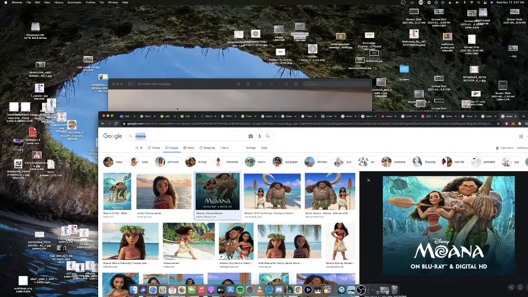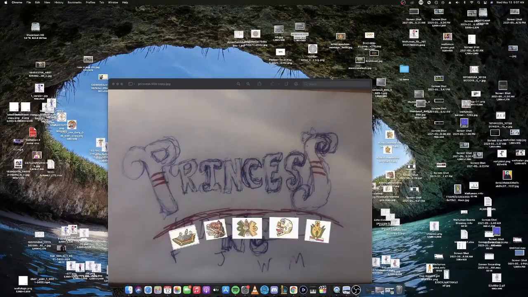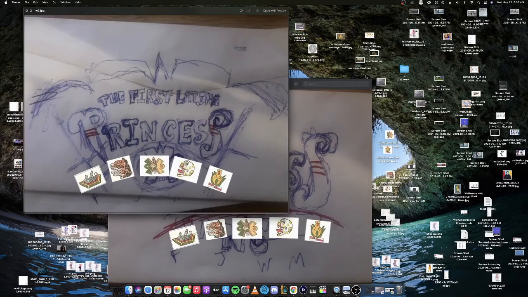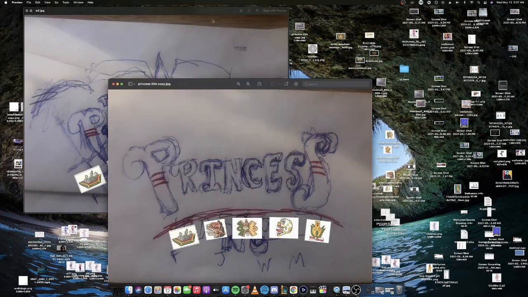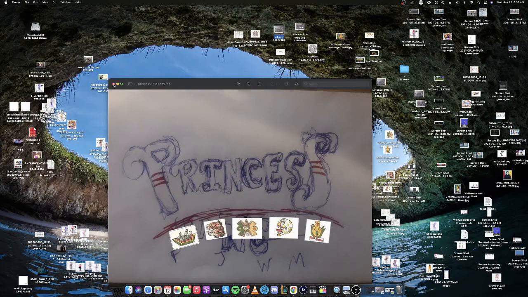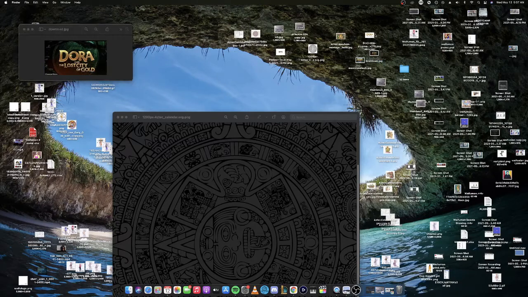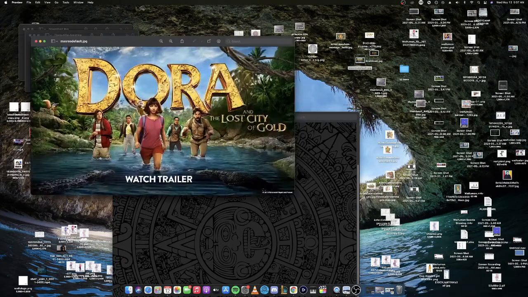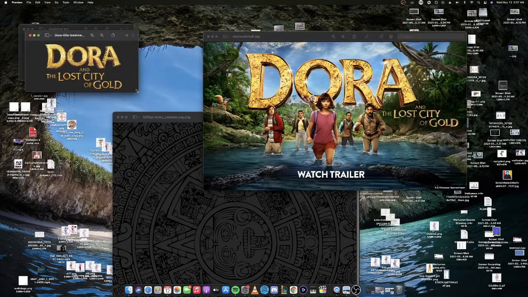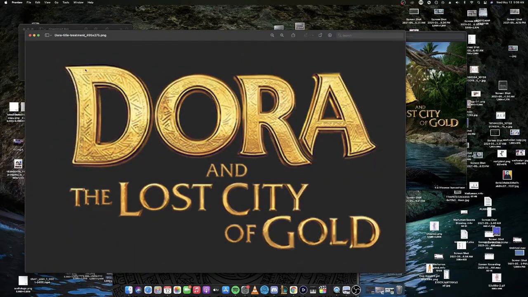But yeah, here's what I also want to talk about. I'd like to have it really thick. That's the goal. Because we have all these crazy cool details to work with in the Aztec calendar, but when we do it in the lettering, it's too much. People don't really focus on our title, and we gotta have them do that. So I'm thinking we can do what Dora did, which is really cool, and keep this as solid gold, so it stands out.